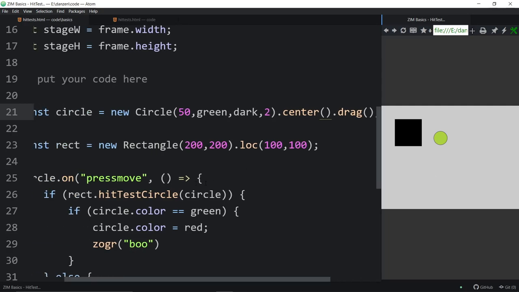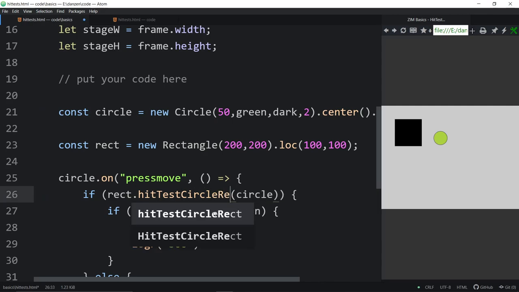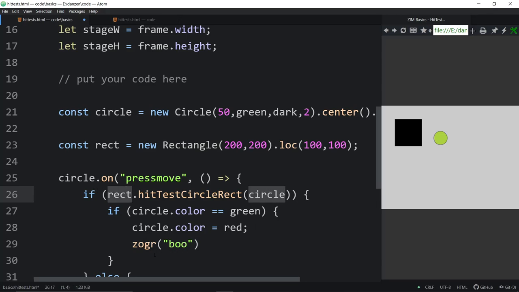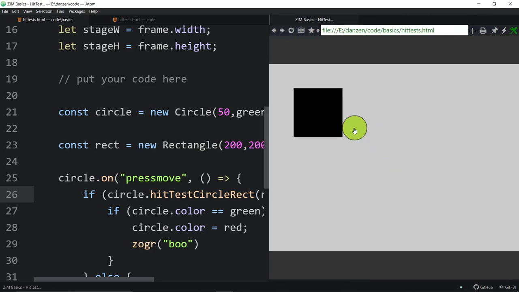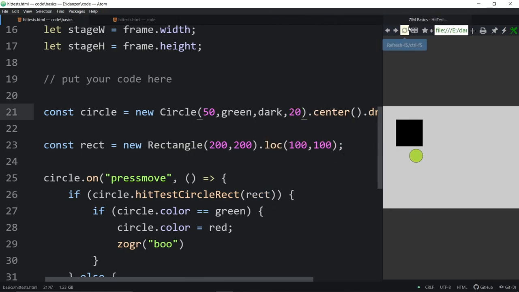We used to run into that problem, but now that we have hit test circle rect, like that, and we swap these guys again. Is the circle, hit test circle, rect, the rect matches that. And this one, like I said, as we did in the beginning, is equation based, and then we're perfect. It won't break. One thing to watch out for is the border of the circle is not considered part of the circle. If we had a big fat border, like 20, it's going to hit some of the border until it gets to the circle itself, like halfway. The border gets put half on the outside, half on the inside.